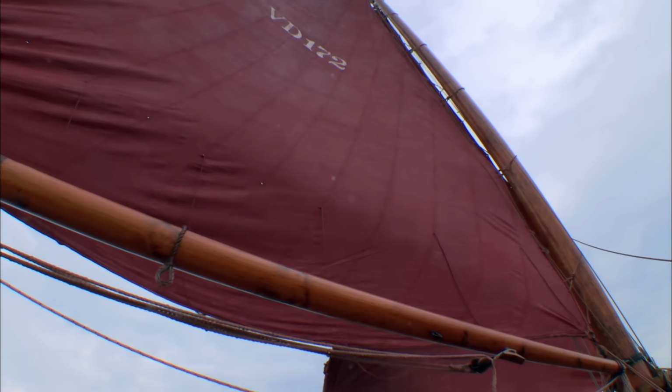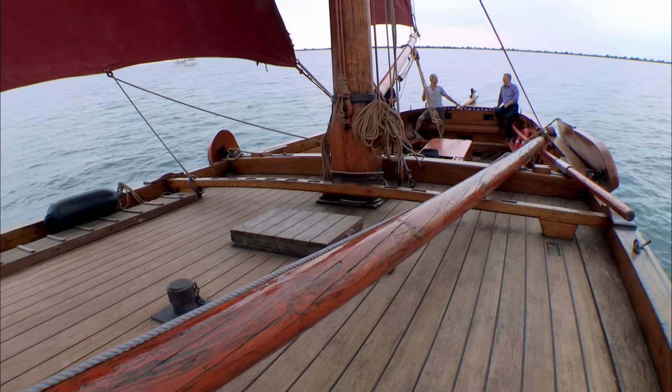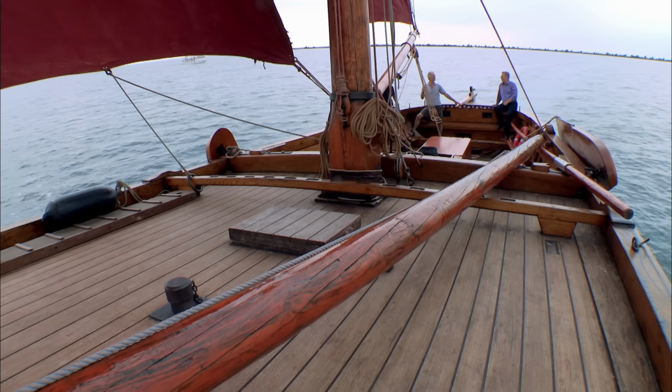How old is this boat? It's from 1904. Yeah. It's 110 years old, this boat. What was the purpose? What was the work it did? The purpose is a fishing boat. It's a working boat. They just did fishing with it, nothing else. Now back then this was saltwater, right? It was salt water because there was no dike in the north, so it was salt water. So they fished on herring, anchovies.